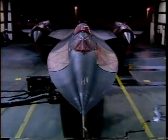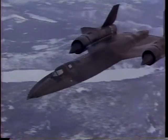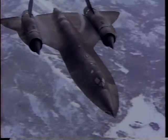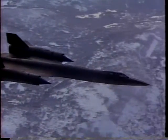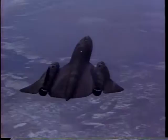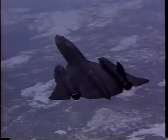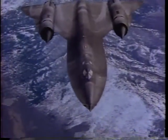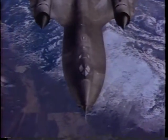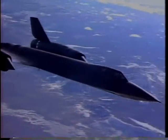The air crew that we have always had in the program are hand-picked. They are all volunteers, and interestingly enough, they are basically picked by the other members of the squadron. The guys that are doing the job are probably the most competent to decide who should be helping them do the job. And we have a unique organization in that we have a very, very large voice in who comes to go work for us. In addition, the folks who designed it, built it, and maintain it, and allow us to do our mission are all very highly motivated, working to the exact same goal, and very well trained.